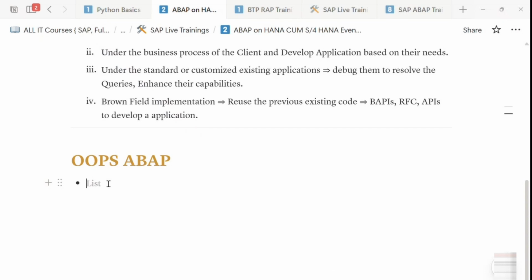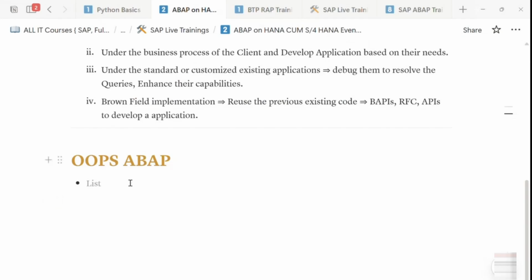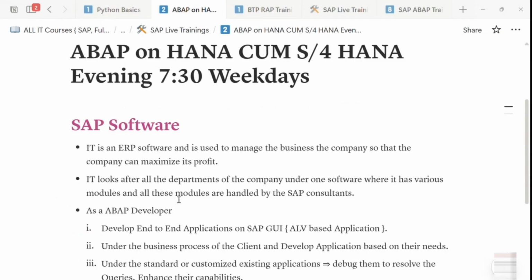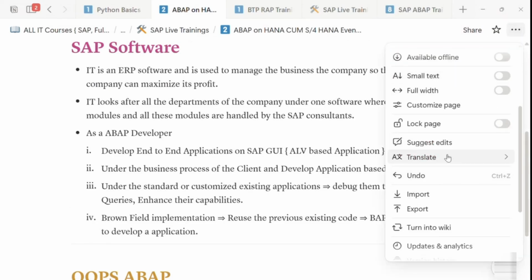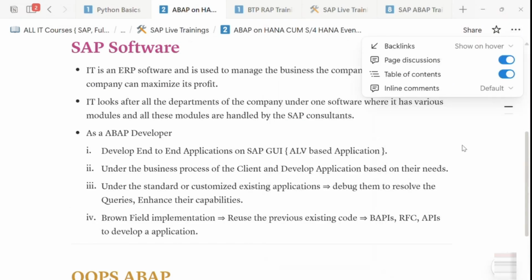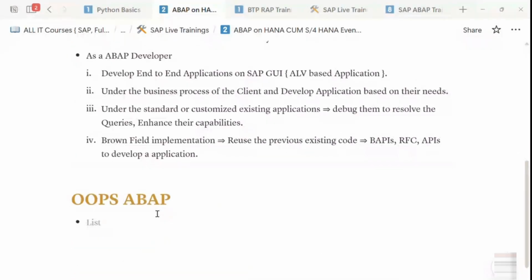You just go through the first things and connect with me if you face any issue. Sure, definitely. Okay. Yes, Kunal, what is object-oriented programming? No? Okay, no issue.